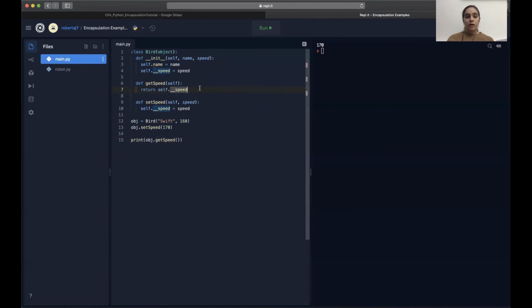So let's say that the speed stored is in kilometers per hour and we want to set it to miles per hour when returning. Then we will want to multiply it by roughly 0.62. And here we have it. Now the speed shown is in miles per hour. Of course, we could have done a multiplication here directly in the print, but we know that that isn't a good practice. We should do all operations on data inside the class, so we have a more organized and better structured code.